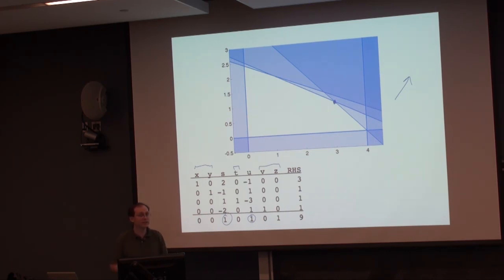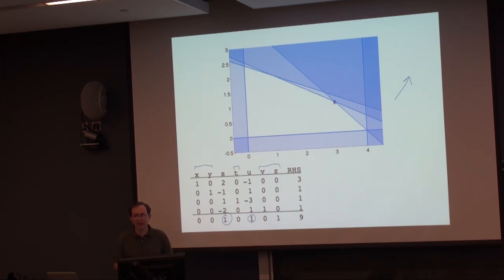Yeah? So you have multiple negative values in the objective row. You select the one which is the higher rate? That is an excellent question. Nobody knows the answer to it. So the question was, if we have multiple negative reduced costs in the objective row, which one do we select? The obvious answer would be to select the largest one, right? The most negative one that improves you at the fastest rate.